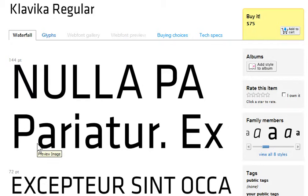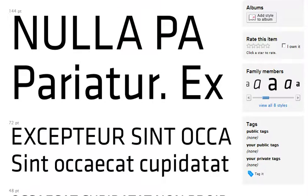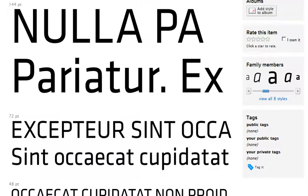This one looking at Klavika. It's part of the Serifs #2 group. And one of the nice things about Klavika is that it's actually designed here in the Minneapolis metro area, so that's really cool. The other thing is it's just a gorgeous typeface. It's very boxy, much more boxy and square than even DIN. This one is very rectangular. It's part of a whole trend of rectangular sans serif typefaces. But anyway, let's look at what makes this font gorgeous.